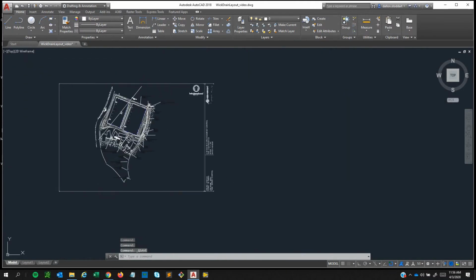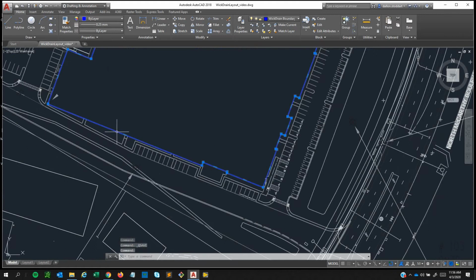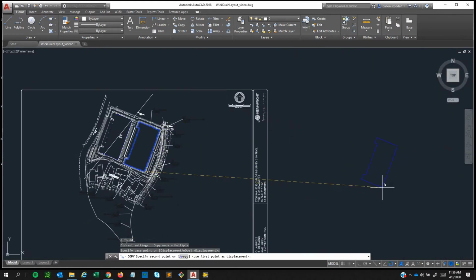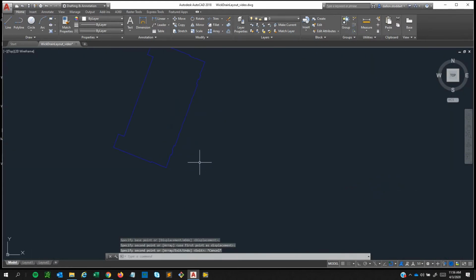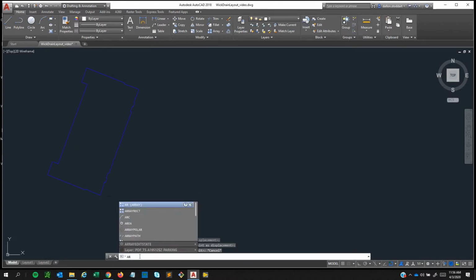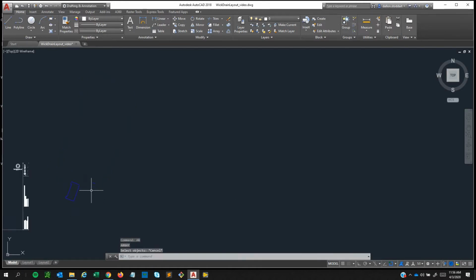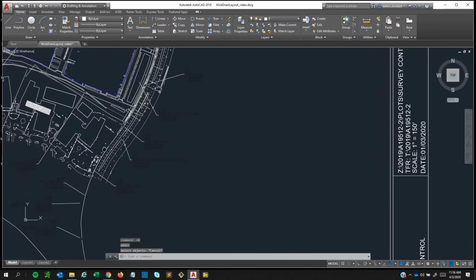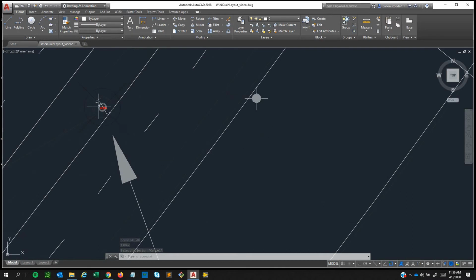And we're going to go over to create our array. One thing I can do is copy my boundary just for reference while I'm creating the array. Move it over here, and now I want to type the array command. Oh, sorry, I have to bring over one of the control points.